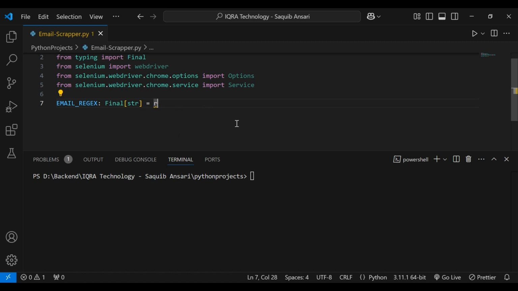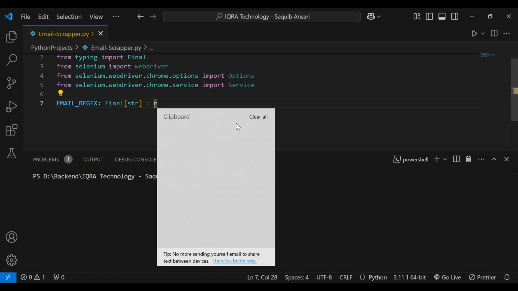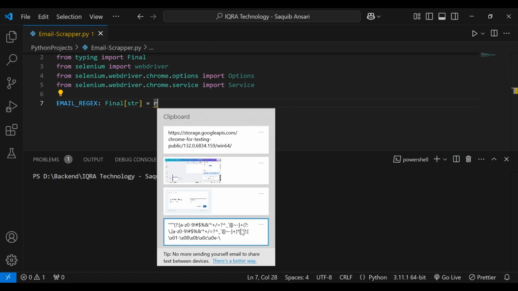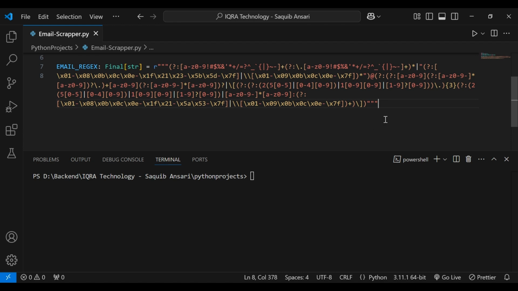You can download this regex from the website. So I will paste the regex here. It looks for email-like text in the web page. It captures things like example@domain.com, and don't worry if this looks complex. This is a standard email matching pattern used in many applications.